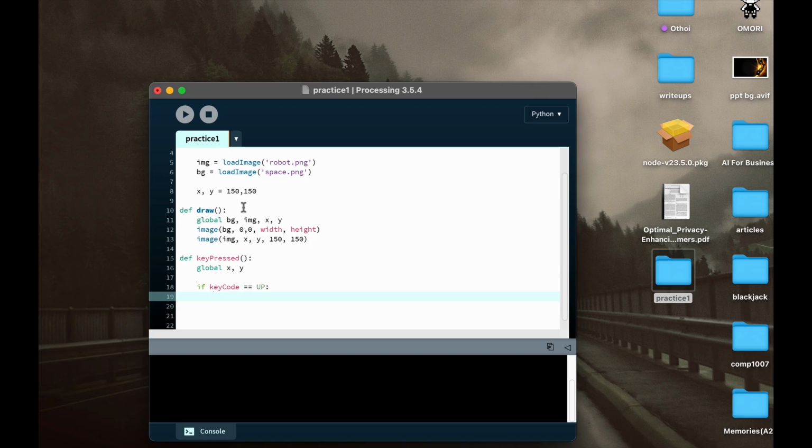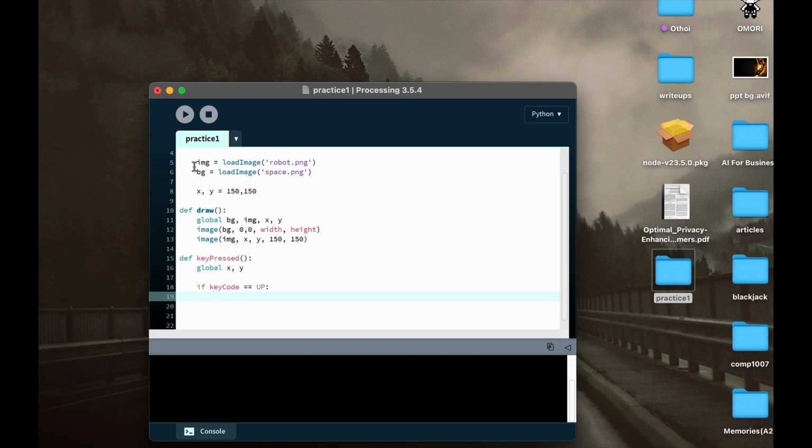So right now, the position of the robot is somewhere around here, right? Suppose this is 115 x, this one is 115 y. So this is where the robot is. If I want to move up, I have to go from here to here. Do you realize that the y value is decreasing?